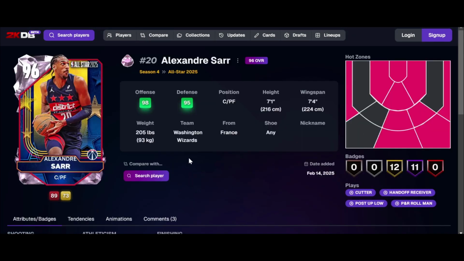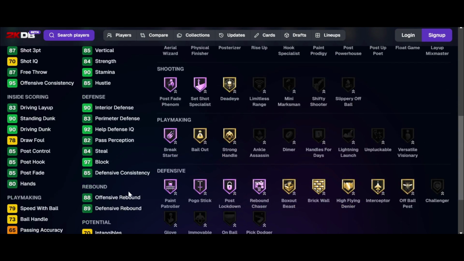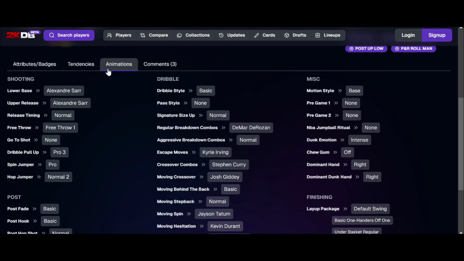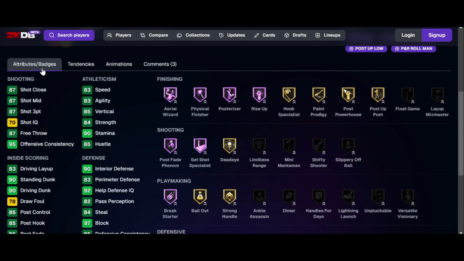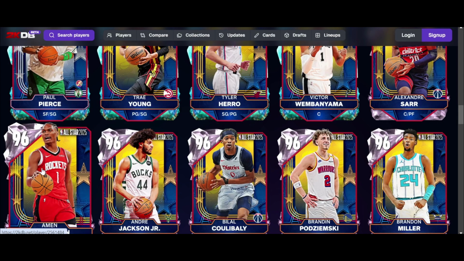Alex Sarr up next, 7-1, can play the 4, 7-4 wingspan. Rebounding, Sarr can do. Like the Ruby Sarr couldn't rebound at all. This Sarr can. 87 3-ball. The 83 speed is a little bit low. Sarr base, it is what it is. The card's fine. 7-1 at the 4. I'm not going to hate on him.